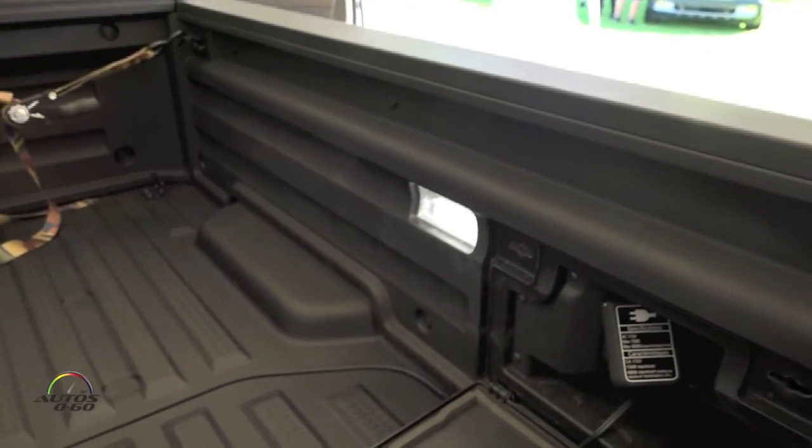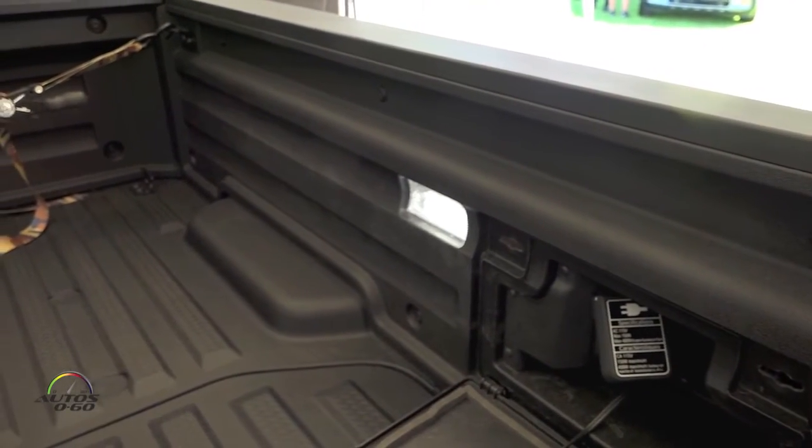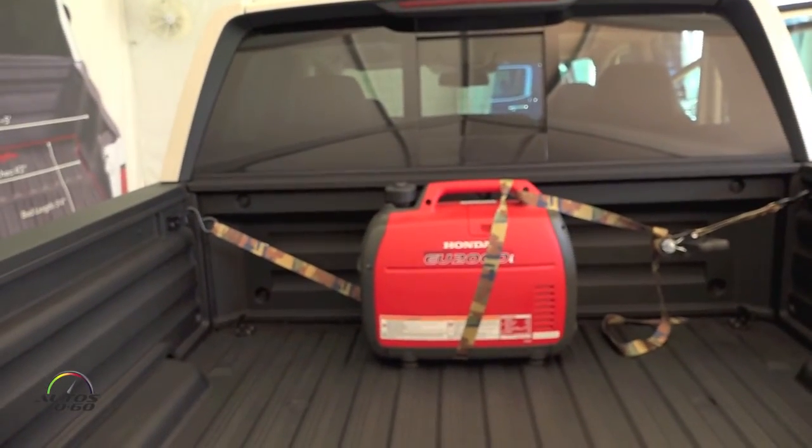We have also added, on the same grades as the outlets, LED cargo lighting — a step up from the previous simple incandescent bulb lighting for a much higher and nicer appearance. And of course, if you want even more power than 400 watts, Honda has our own line of generators at many different sizes that you can bring along to your tailgating as well.